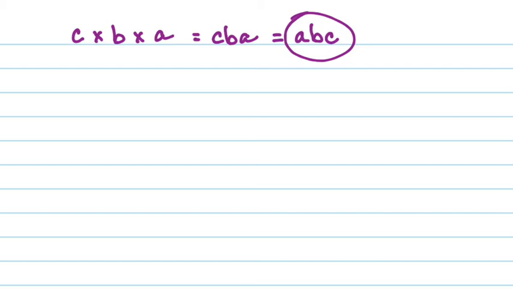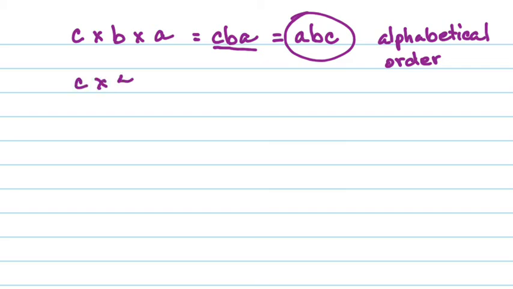Now, I wouldn't count it wrong if you wrote the other, but you're going to find that if you don't put them in alphabetical order, it could cause you some trouble later on down the road, simply because you won't know that these are what are called like terms if they don't look alike. So CBA is the same thing as ABC, but it would be easier not to have to worry about that by simply putting everything in alphabetical order. It's just a convention that makes your life easier, and you want to make your life easier, yeah?